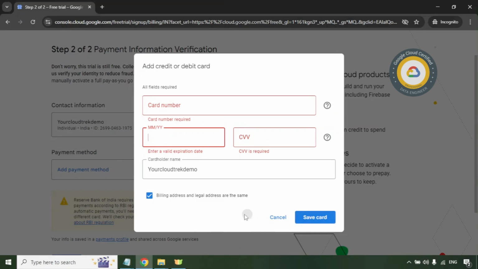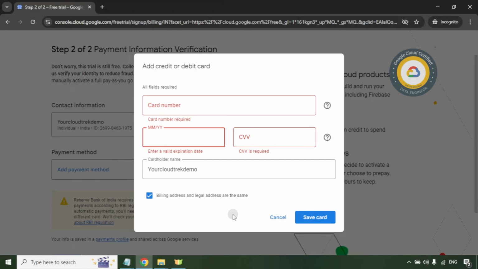Once you click on save card, the later steps are very simple: they will ask you for an OTP, and you have to just proceed. There is a single way, there are no other tricks here. And as part of this, as far as India is concerned, a minimum amount of ₹1 or 2 will be deducted from your bank account, the one where you have given your card. It could be maximum ₹2. I'm not sure if it's ₹1 or ₹2, just as a part of confirmation.